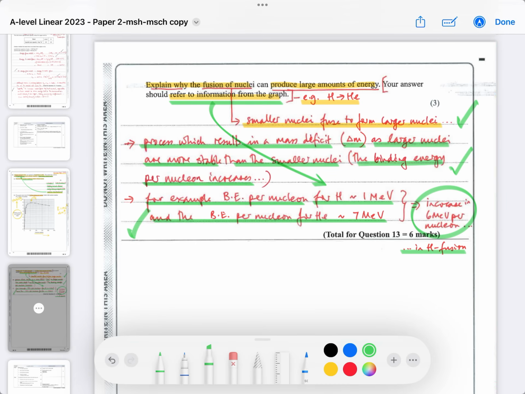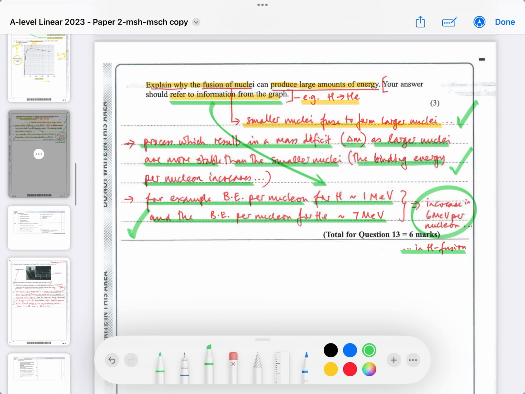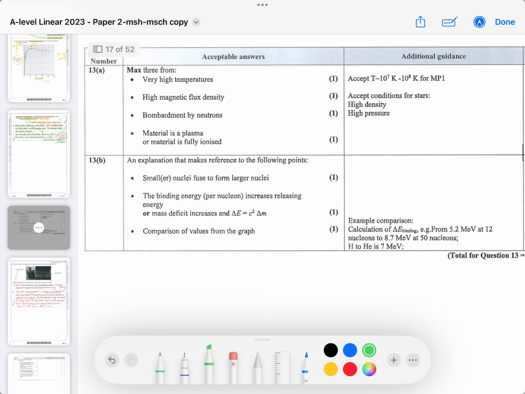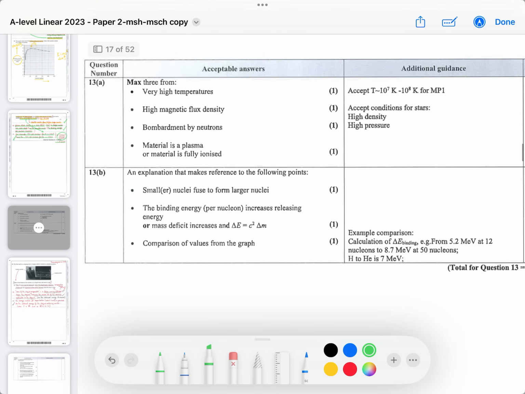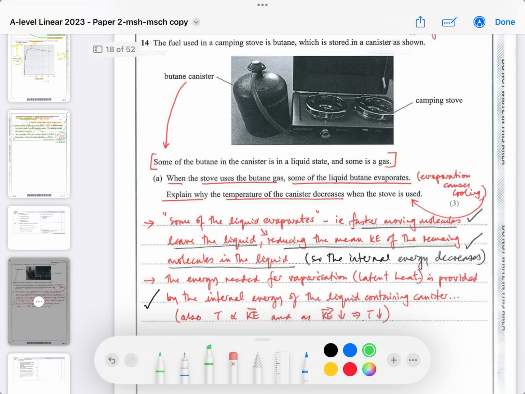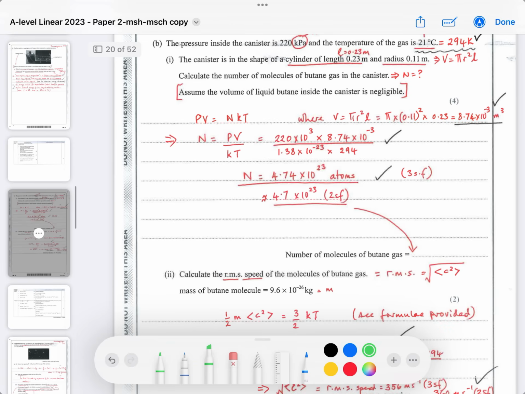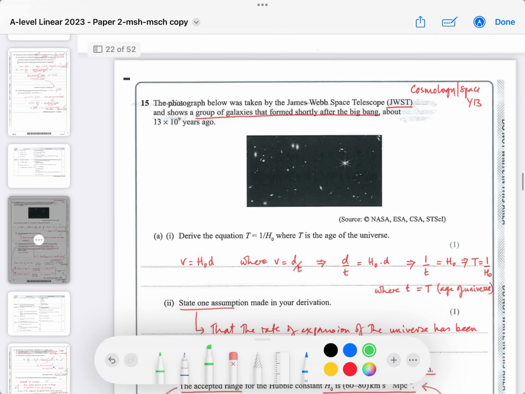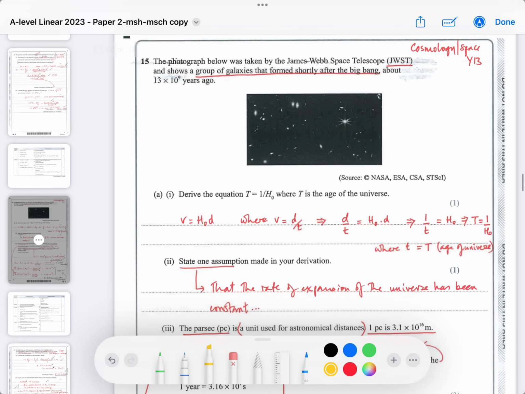Okay? All right, so let's have a look at the next question. So here's the mark scheme before I forget. That's what we just went through. So you can take a look at it in your own time. Question 14 we went through in a previous part. That's the rest of it. Let's have a look at what we haven't done. We haven't done question 15, so let's go into it.